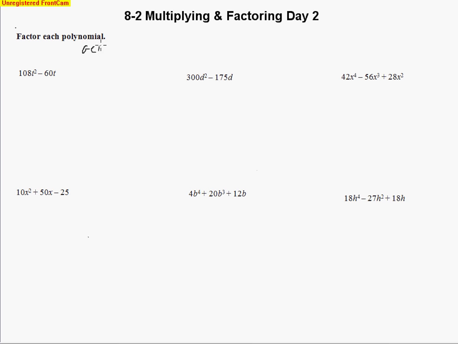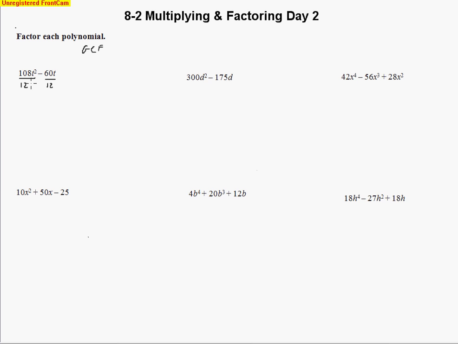GCF is the greatest common factor, and that's what I'm looking for in 108 and 60. I see they're even numbers, but also I see that 3 goes into them, because if you add the digits, 1 and 8 make 9, and 3 goes into 9. 6 and 0 make 6, and 3 goes into that. So I can divide these by 6, but I could also divide by 12. I remember my 12s, and I know that 12 times 9 makes 108, and 12 times 5 makes 60.